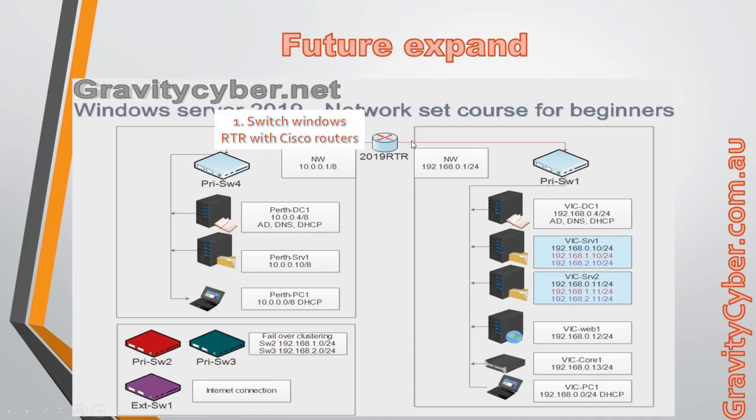Now in here, according to Microsoft requirement for now, we are using a Windows box. It is just Windows Server 2019, has two network interfaces, and is going to work as a router. So what if I need to use a real router to see how can I use Cisco technology in such a network? That's why our approach later is to switch Windows RTR with Cisco routers. And here I'm not going to assign only one router, but each branch network needs to have its own router. And this is important. So we'll see how we can deploy those routers in such an environment.